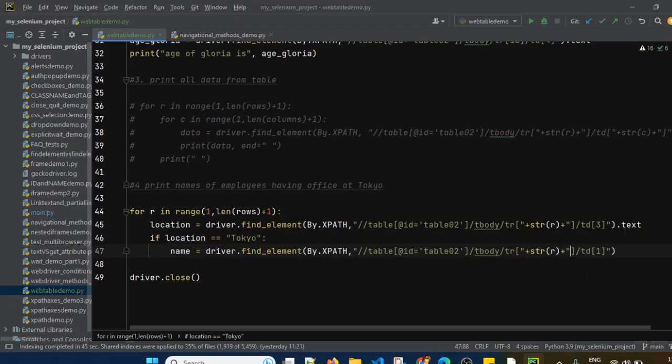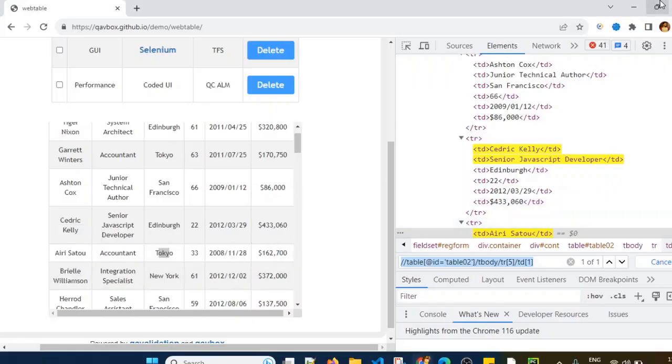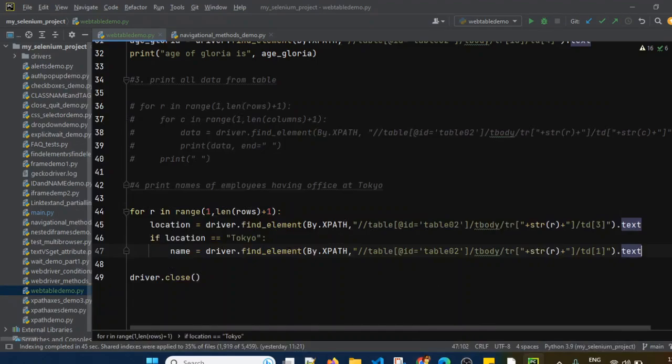We are finding the name from same row. So we will simply use the same concept here, but just instead of checking out for office, whenever the condition matches, if location matches with Tokyo, then we are finding the name. Again I will have to use .text. It will find out the name, right? So this XPath will basically find out the name, and we are storing that name in name variable, and we can simply print name.